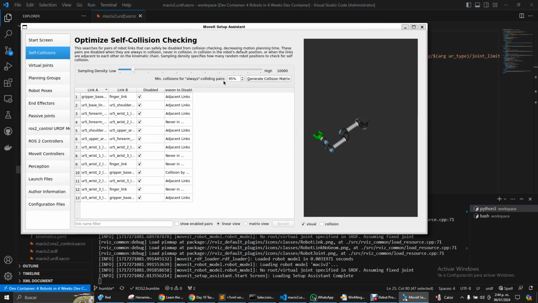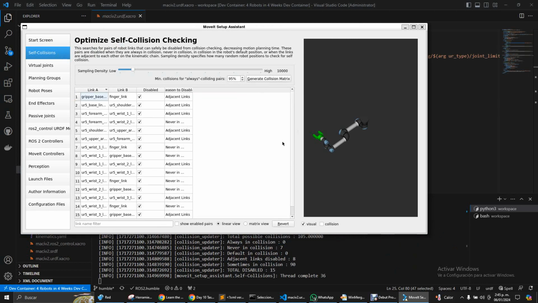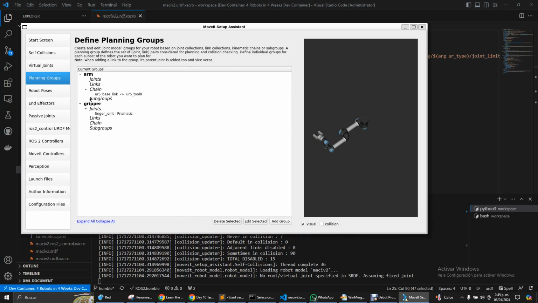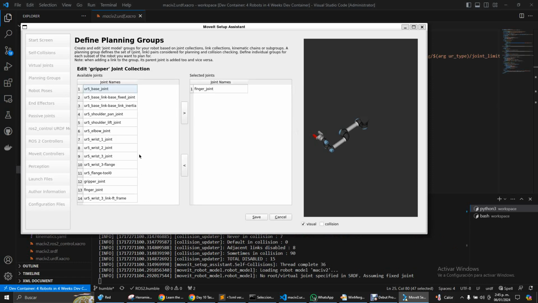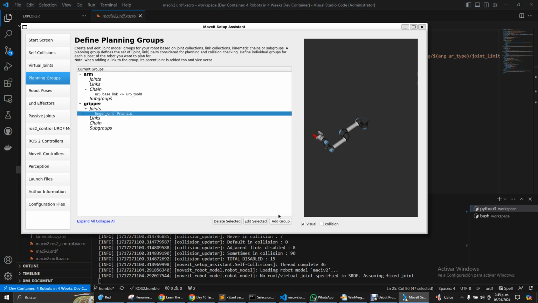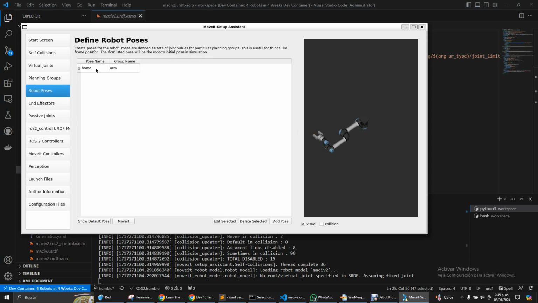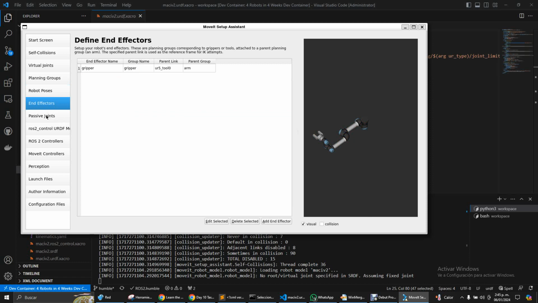So, for example, you generate the collision matrix here. Everything is generated. You have the virtual joints, the arms, the gripper. You can edit the gripper. We only have this here. For the robot pose, I only put one pose for this one. The end effector, that is the gripper.